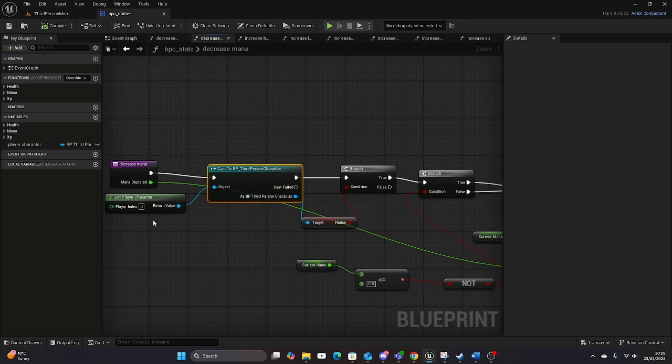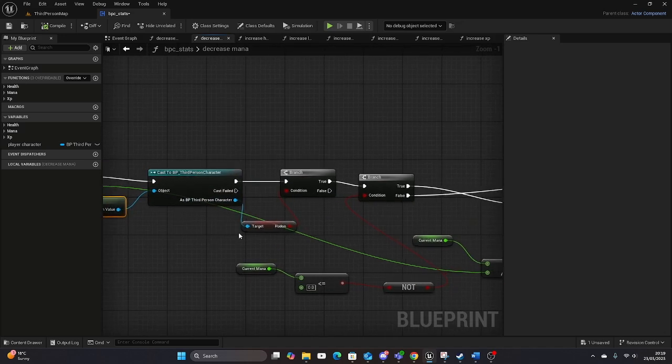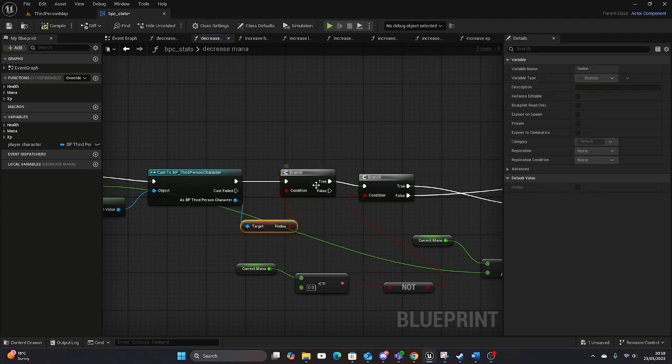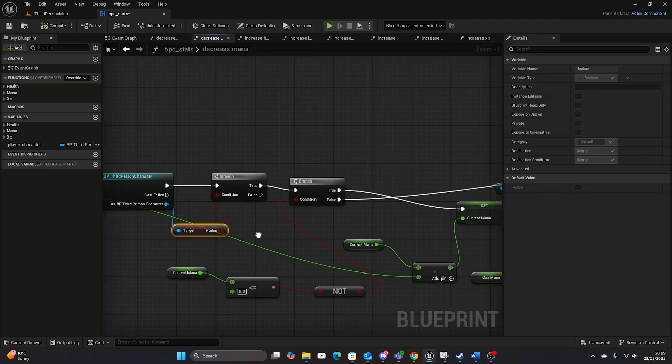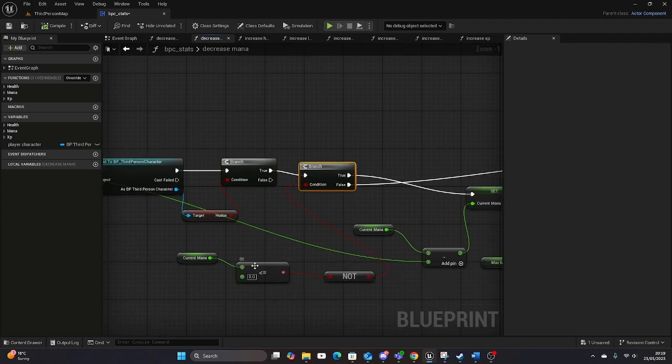Cast to the third person character, where it gets player character. Branch target if the HUD is on, another branch if current mana is less than or equal to 0, and that is not.